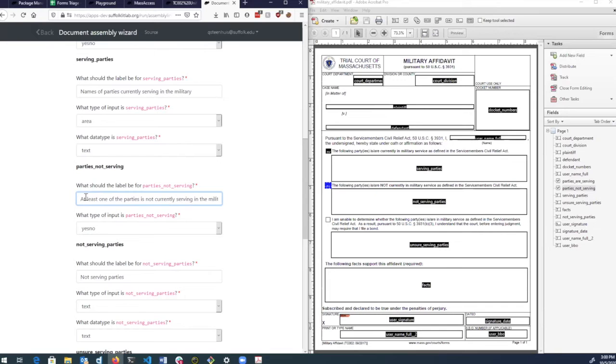Could I ask, is there a reason that we're not phrasing this as a question with a question mark at the end? Is that because of the way it's going to look in the interview? Oh, good question. Yeah, that's a really good point. We have different ways to phrase these kind of yes, no questions.